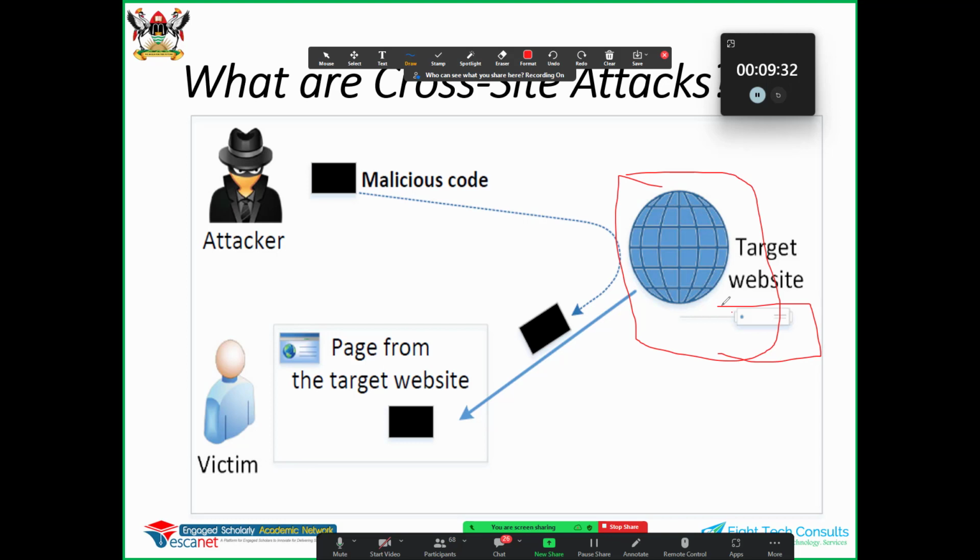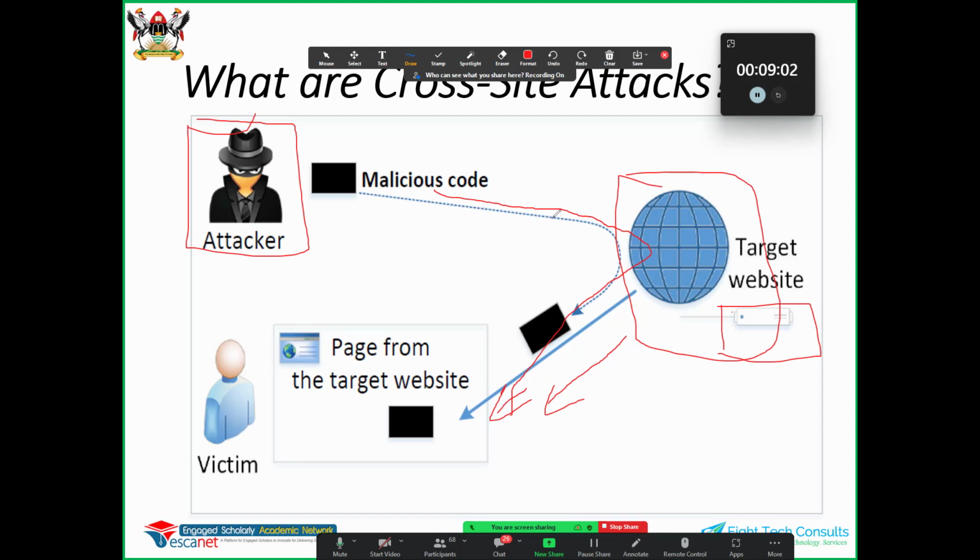You have hosted it and started sharing the link with users. If the attacker wants to attack your website through malicious code, through a cross-site attack, you can see in the diagram that he will send his malicious code through the link, and it proceeds to the user.